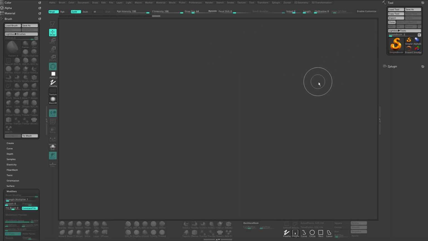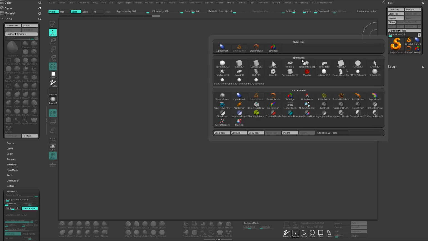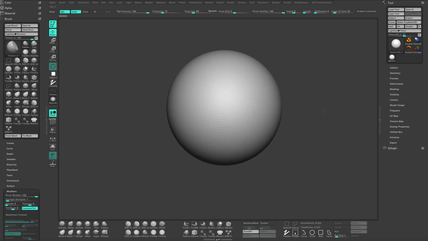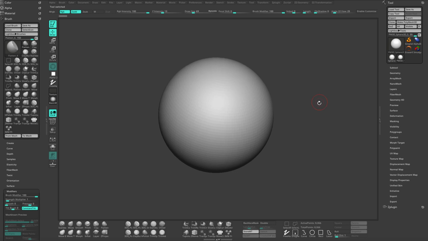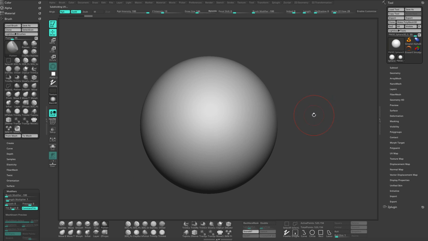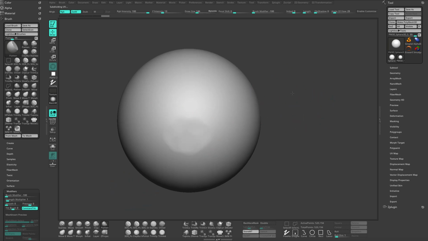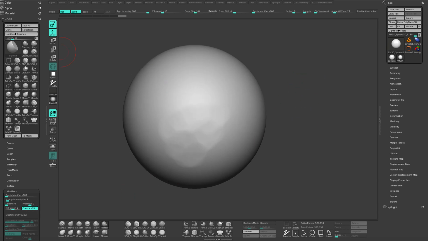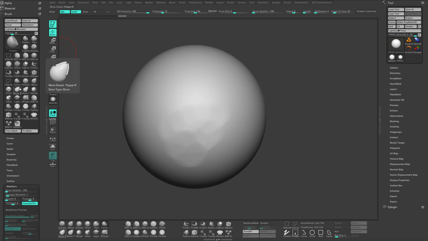I want to show you what the settings for this brush are. So let me quickly draw another sphere to the canvas, turn it into a polymesh 3D again, add a couple of subdivisions, and choose the flatten brush one more time and apply a few brush strokes just to see what it does. And then I move to the brush palette, make sure that the flattened brush is selected, and click on clone to create a copy that gets added at the very end of the list here.